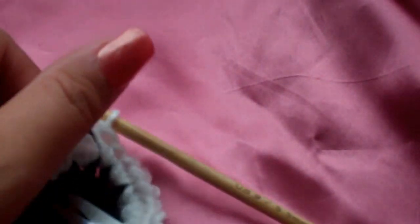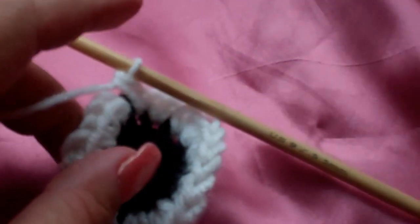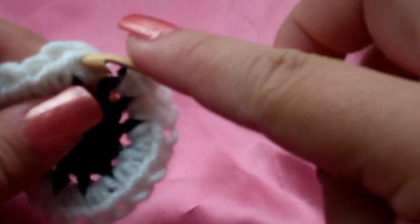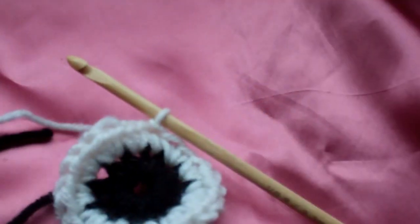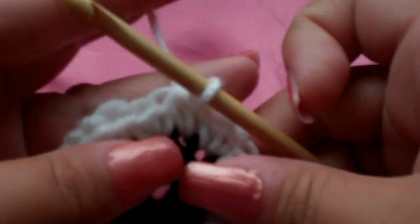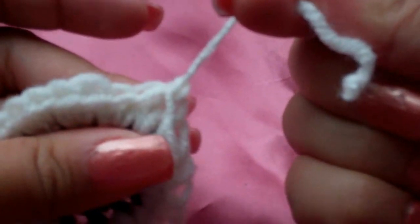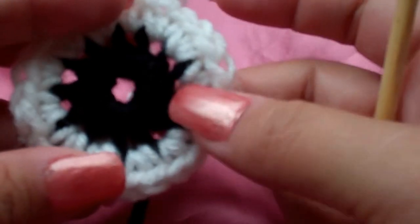Okay, we're coming back to our end here. And as you see, my straggler is just a little bit too long, so I'm going to cut that. It's already in there, so I'm going to cut it. And I'm going to slip stitch right on the very top here and fasten off. I'm going to bring my yarn right through and tighten up. Yay, we're getting there.